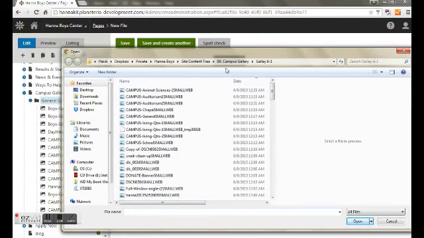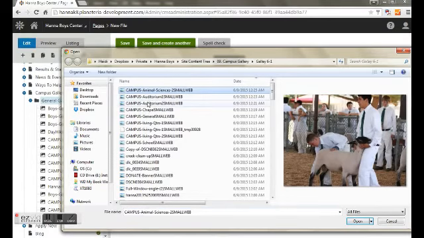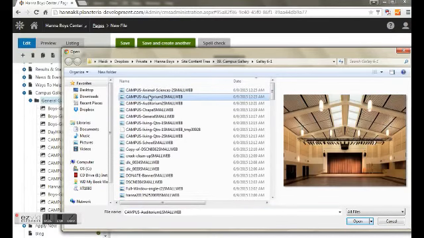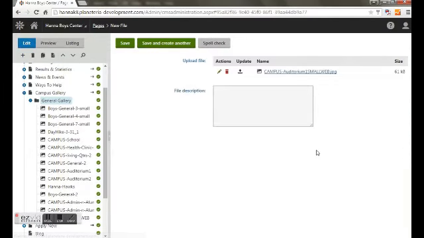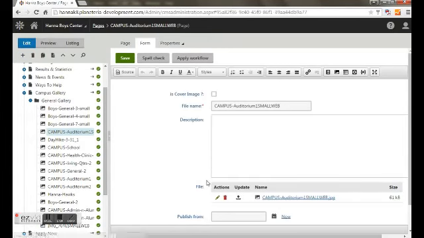Well, the next thing that I would do once I got to this folder is organize everything by date, so that I get the most recently done thing in there. And this way I'll know, okay, I did that one and now I can do this one. Open. I can do save and create another, or just save. In this case I'm going to hit save because I'm only going to do one.